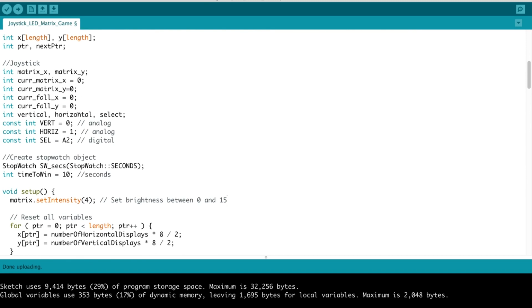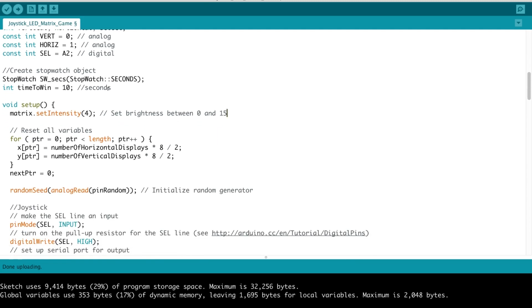So we have some variables that do that. And of course, this pertains to the joystick, the vertical, horizontal, and select readings. So we set those pins up. For vertical, it's A0, for the horizontal is A1, and the select is A2.